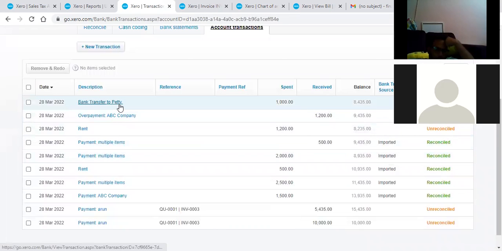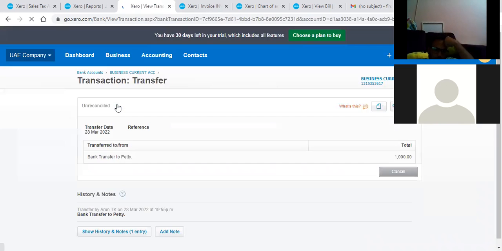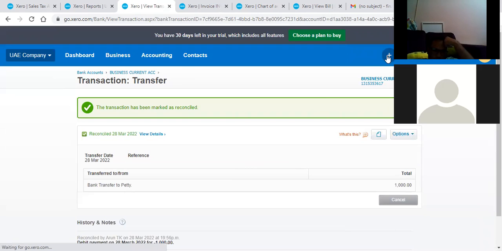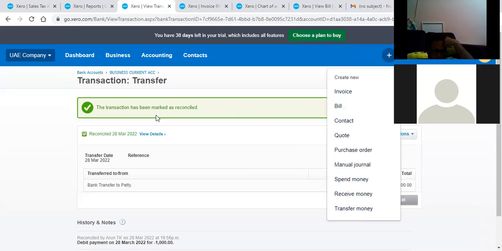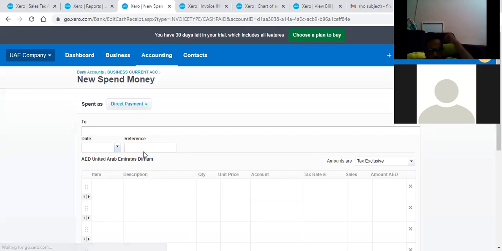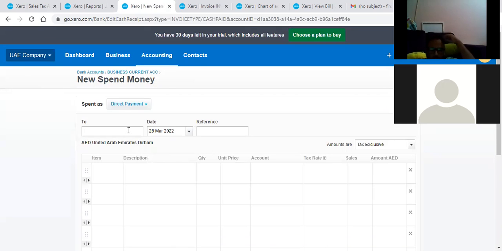Petty cash. Once you do the spend money, it will go directly to the unreconciled transactions. I'll show you how it affects.